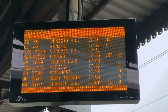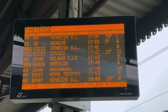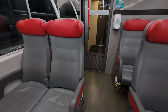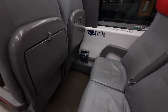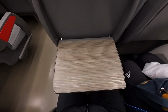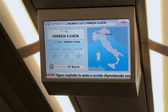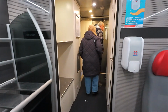The extra cost for removing 16 minutes from the journey time was soon wiped out when we discovered our train was 25 minutes late. Once on board, this train was a bit more luxurious. The seats were bigger, they had a little fold down table in front of you. There was food service on this train as well. You can see from the top right of the display here, by the time we actually got going, we were over half an hour late. And that was us back in Venice and the end of our day trip to Verona.